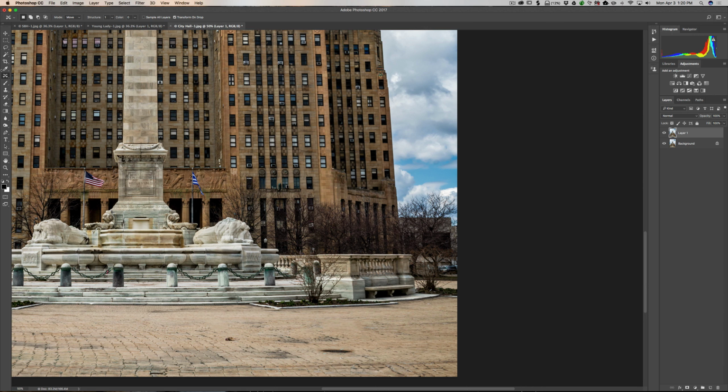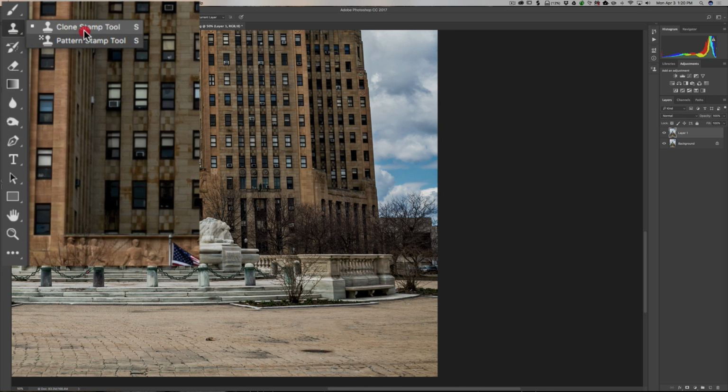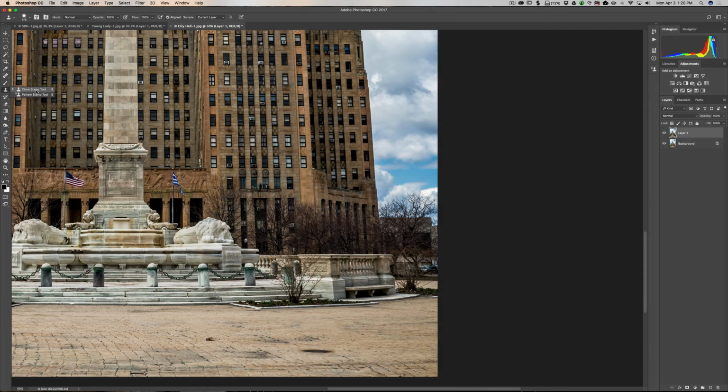Now, we're going to deselect this. There's one more tool I want to talk about. It's in a different cubby. So we talked about the first 4 here. We're not going to cover red eye tool in this video, but we want to go to the clone stamp tool. You hit the S key on your keyboard. It's the keyboard shortcut. It's right here. And you actually have two. We're going to talk about the first one, the actual clone stamp tool.